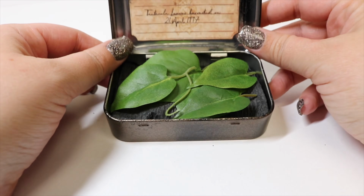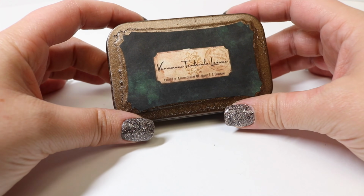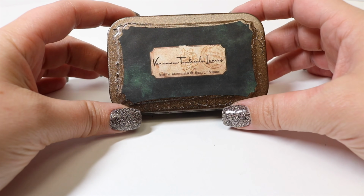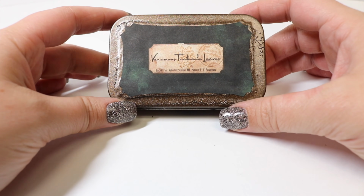And once we get our leaves in our container, we can go ahead and close it up. And there you have it, our Venomous Tentacula Leaves. These will be a great addition to our potion prop collection we've been making along the way.